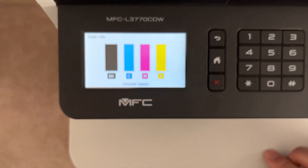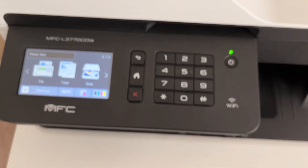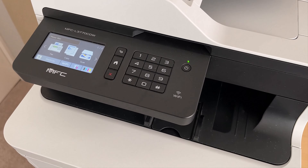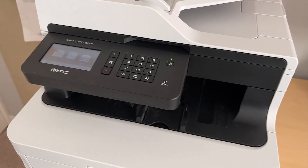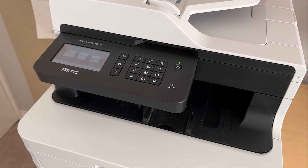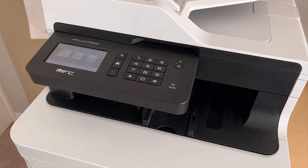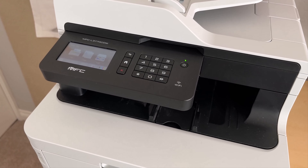So just a really simple tip — close it up, hit the home button, and you're back in business. The main thing here is you don't want to throw away a toner cartridge that may be as much as 50% full — it's a waste of money. In my case, when I first learned this tip, one of my colors was out. I couldn't even print black and white only. I was able to reset the cartridge and get another 50% of life out of it. Your mileage may vary — perform at your own risk.